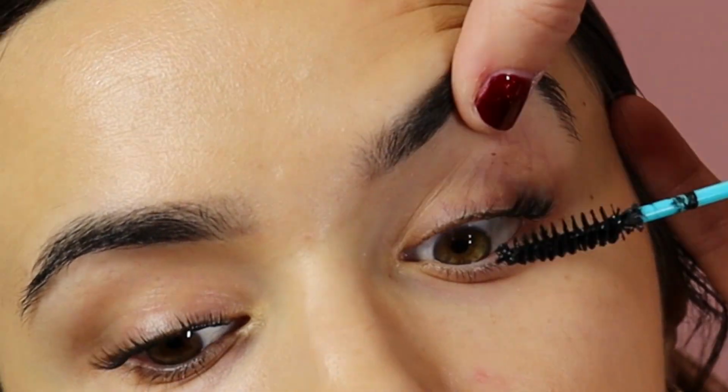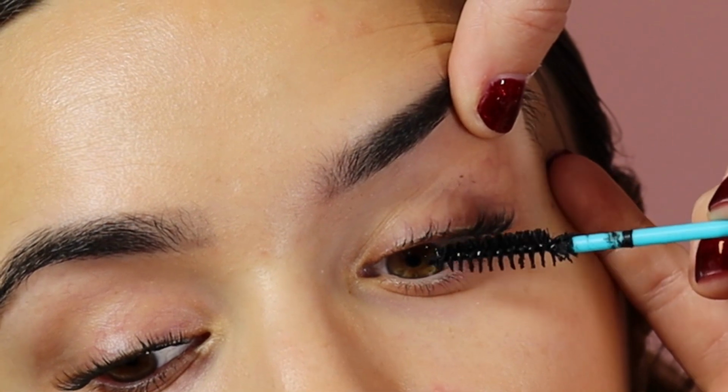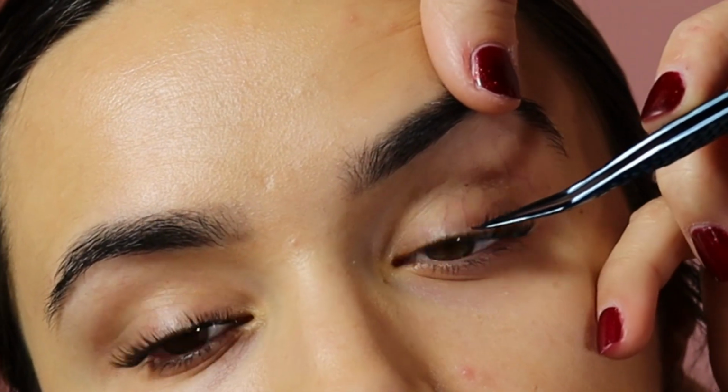Then I use a fresh mascara brush to apply glue to the inner corner lashes before adding a 10mm cluster and then finishing the look with an 8mm one. This creates a really natural everyday look which is perfect for this style of lashes.